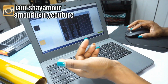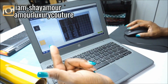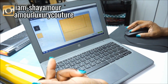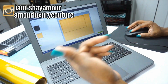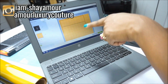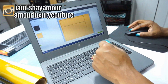Okay, anytime when it comes to cutting out your designs, you want to make sure that you always mirror the designs. So I'm gonna do the two yellow brackets first. You don't necessarily have to mirror the brackets like different shapes like this, but I do it anyway just to be on the safe side. So I'm gonna go ahead and print or cut this out.